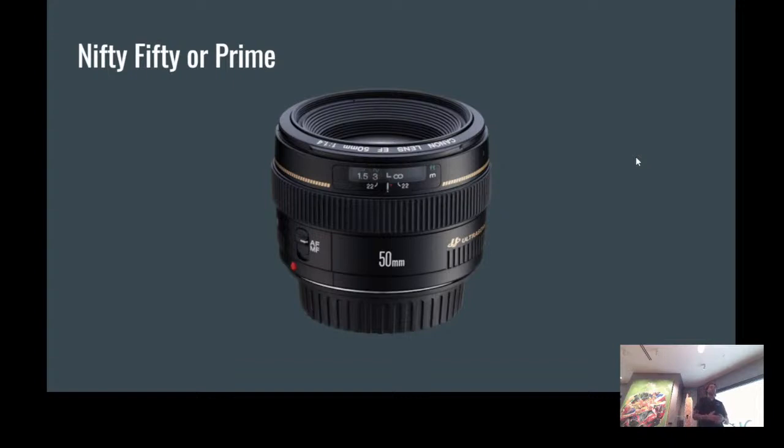50 millimeter is great. The Nifty 50, it's the pride and joy. Anytime we have a number lens where the number itself does not change or fluctuate, we call it a prime lens. So this 50 millimeter is a great example of a prime lens. Another example is a 20mm lens, a 35mm lens, a 105mm lens, a 200mm lens. Canon even makes an 800mm prime. There are many different lenses out there, and there are a lot of different primes. Everybody has a different need for a prime. The Nifty 50 is the most common and probably the most popular prime lens you'll see.